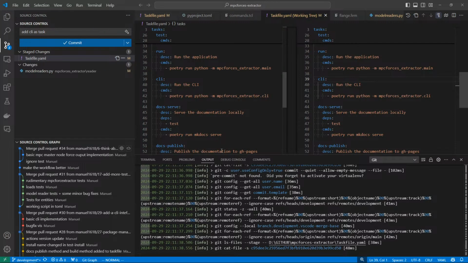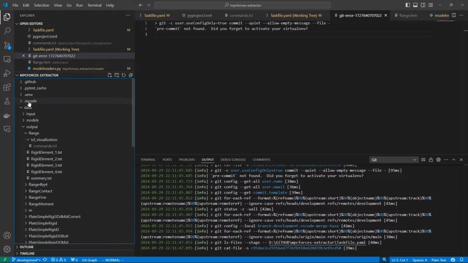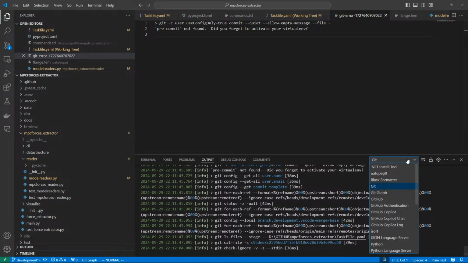I mean, why does it not work? So show command output. Git c user blah blah blah. Pre-commit not found. Did you forget to activate your virtual env? Okay, I'm not getting that one.